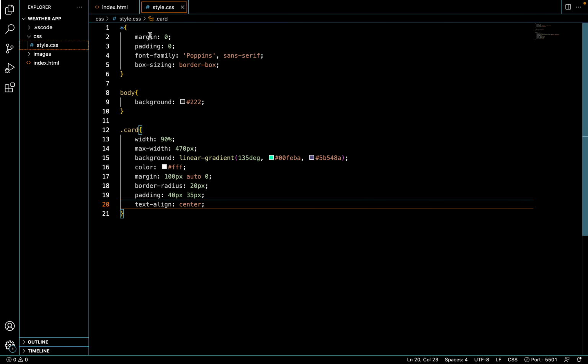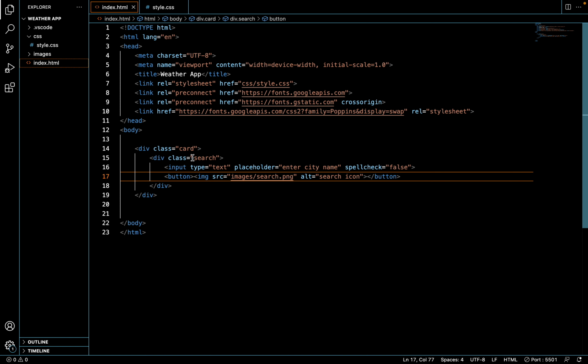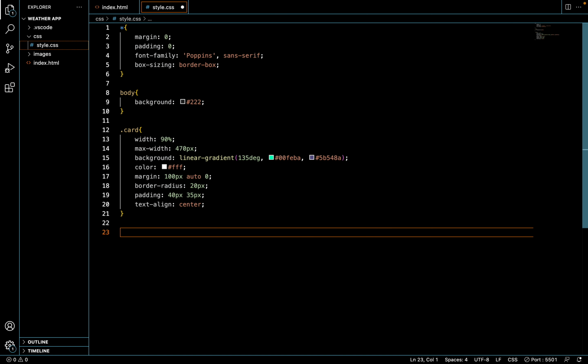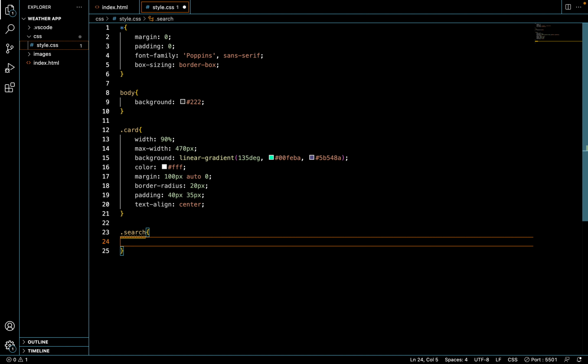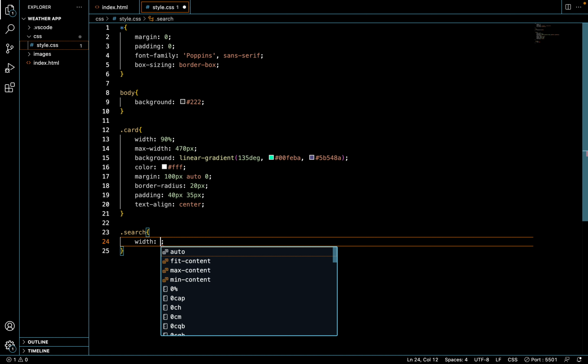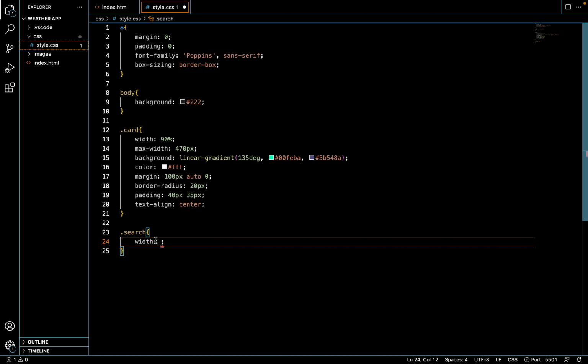So now let's focus on this search box, or like this input box. Remember we gave the search portion right here. So let's go search. Let's go width. Before we're styling this, we're going to organize how we want these two to be displayed. That's in our search right here.